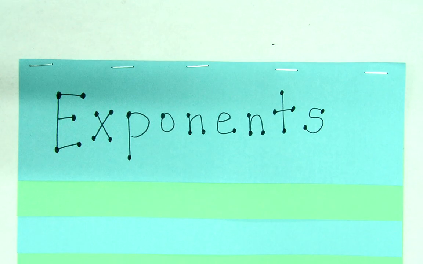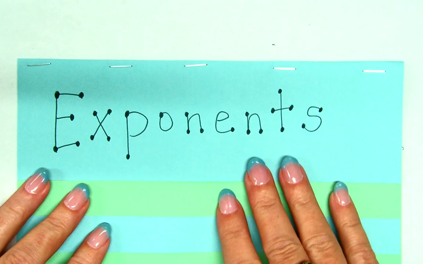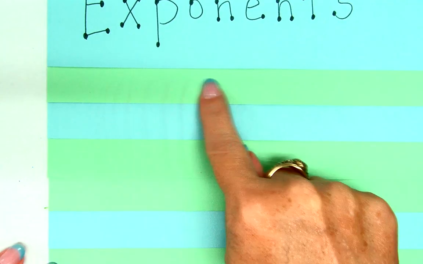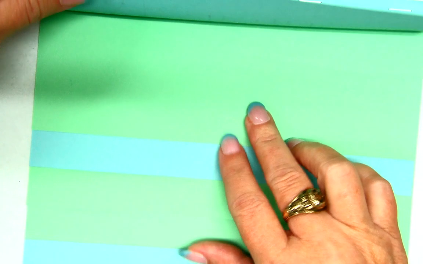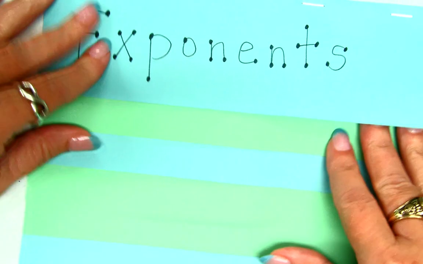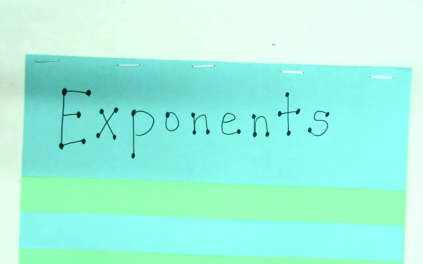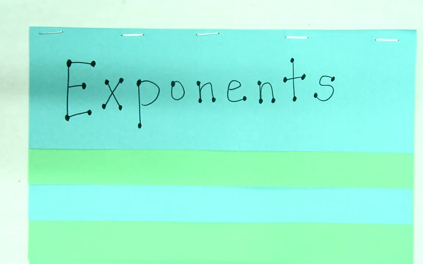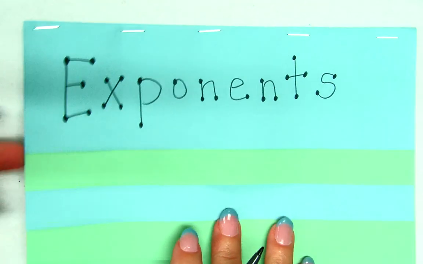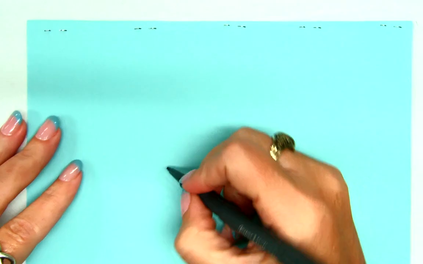Oh my gosh. Okay, are you ready? So these are like tabs. We're going to write stuff on them, and then we're going to fold this up like this, and we're going to write notes underneath it. Does that make sense? Okay, so let's start with the first exponent rule. Oh, no, what do we have to start with? Our name. Our name.